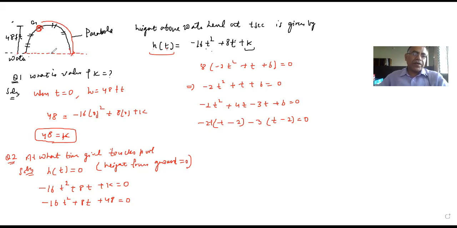आप अपनी छत पे खड़े हो, मैंने आपको बोला कि छत से नीचे आ जाओ, तो जब आप छत से नीचे आ गए, ग्राउंड पे आ गए, तो आपकी हाइट ग्राउंड से कितनी हुई? So 0. तो फिर ठीक है, तो this is t minus 2 into minus 2t minus 3 equal to 0. So what it means, either t is equal to 2 or t is equal to minus 3 by 2. तो ये नेगेटिव तो मैं इसको छोड़ रहा हूं जी, which implies t is equal to 2 seconds. So which implies after 2 seconds the girl will touch the ground.